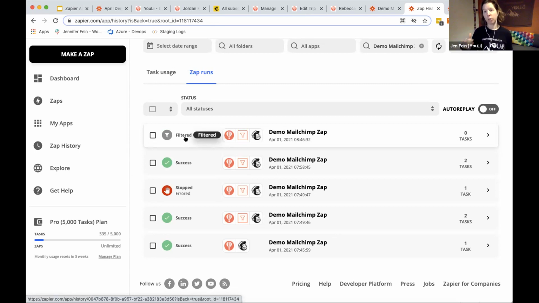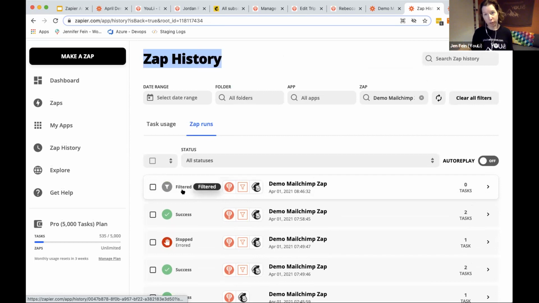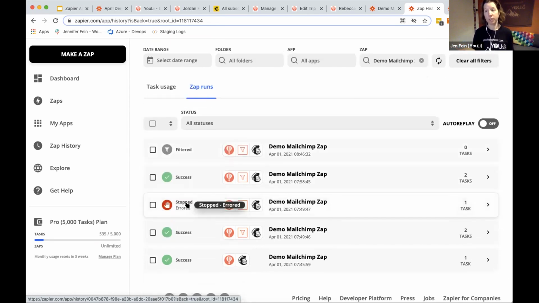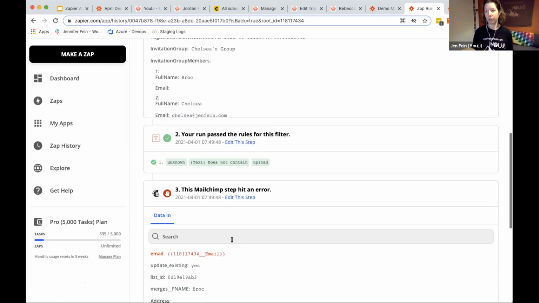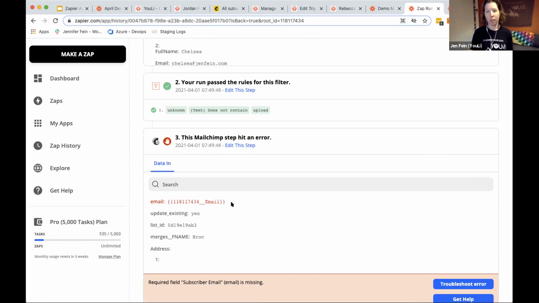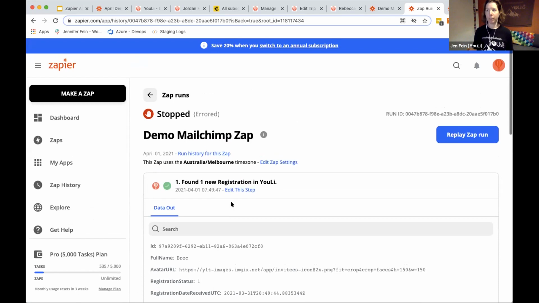So if you ever have a situation where you're looking in Mailchimp and saying, I don't see my data, where's my data? You want to come into your Zap History and see maybe they were filtered, or maybe there was an error. In this case, you'll want to open that and look at the error. In this case, it was because the email address was not provided, and so that's why there was an error. These are the more advanced things that you'll discover as you go through it. But as you saw from the original demo, if you're just doing the really simple connection, it takes you about 10 minutes to set it up, and then your automation is going.